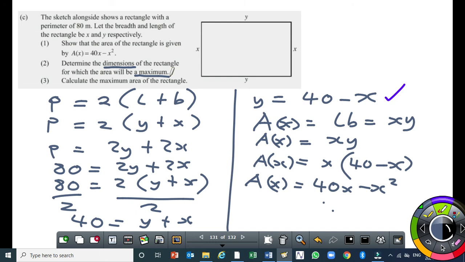All right. So here, all I have to do is find the derivative of this function. Okay, I'm going to do that on the next page. Make sure you pay attention as I do it. So we have A(x) equal to 40x minus x squared. I just need to remind everyone that this A here has replaced f because we are no longer dealing with a quadratic graph. So now, A(x) is equal to y. Yes, now under application.